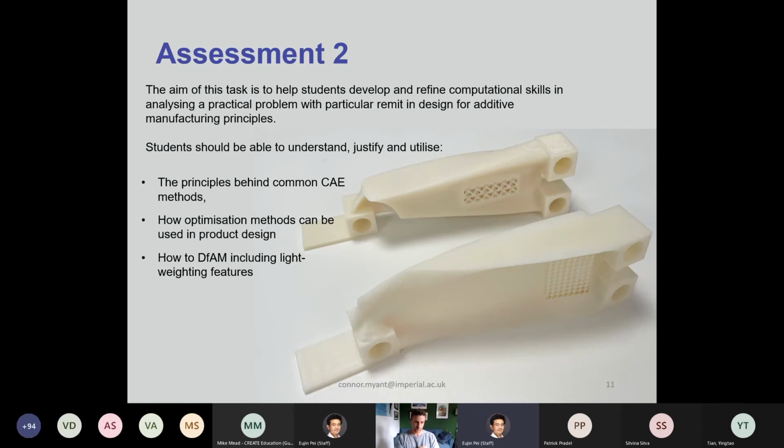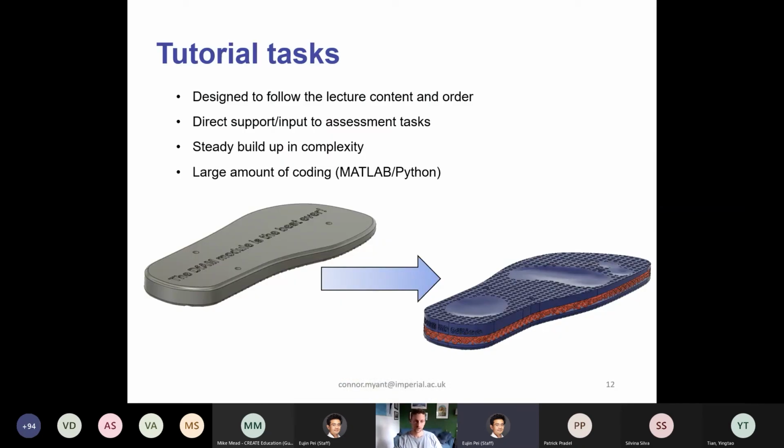they are asked to do a topology exercise on a simple bracket. But what you might be able to see, hopefully you can see in these images, is a simple 3-point bracket. They're loaded or supported at one end, and then at the other end we load the bracket. But that loading point is just slightly offset from the plane of the support. So it's a little bit more complex than just a simple cantilever. There is a certain amount of torque through there as well.